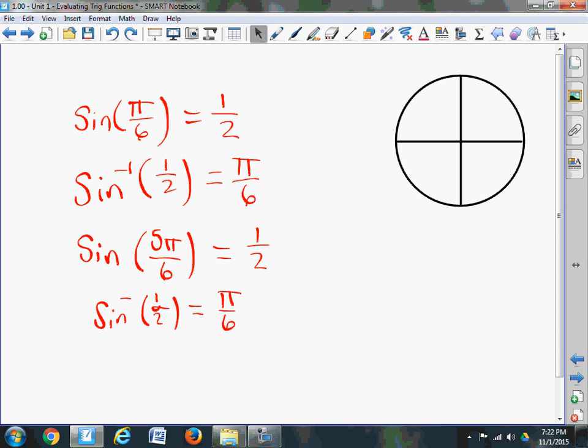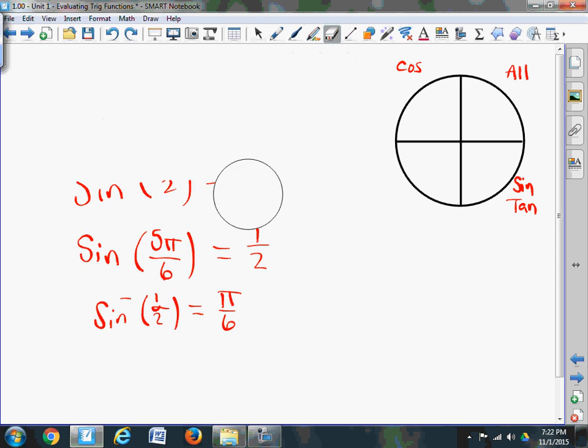I have a small sketch of a unit circle on the right. We know they're all positive here, so all of these can be a part of the domain. But in terms of getting negative values, we're not even worried just about coterminal, but negative. That's the other thing I look at, sine of negative pi over 6. Sine and tangent are negative here, and cosine is negative here. So they're going to have different ranges. Let's take a look real quick, and we'll see why that is.